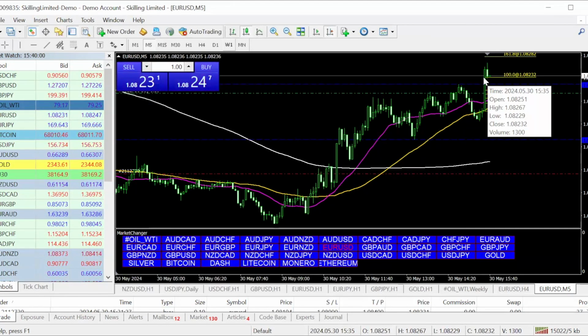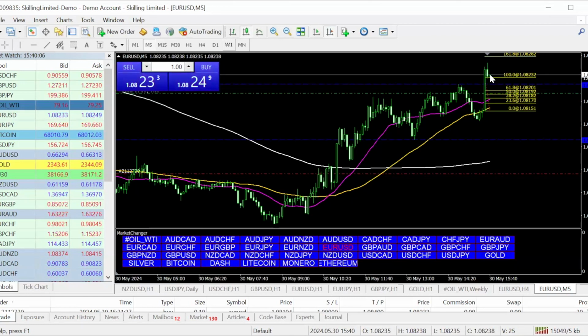If I waited for these 5 minutes to close and then drew my Fibonacci retracement, I would still be waiting. But where it is now, I can decide to take these 5 pips. It's a scalp, and I'm out. But if you are on a higher time frame, you may have to wait a little longer. So that's why oftentimes the lower time frame is better for high impact news events.